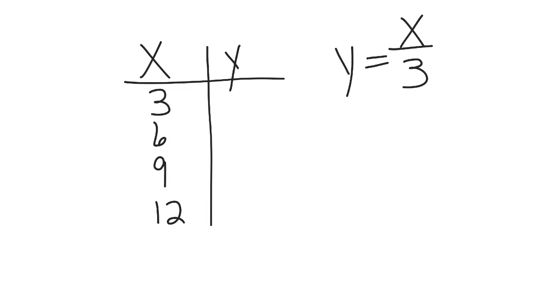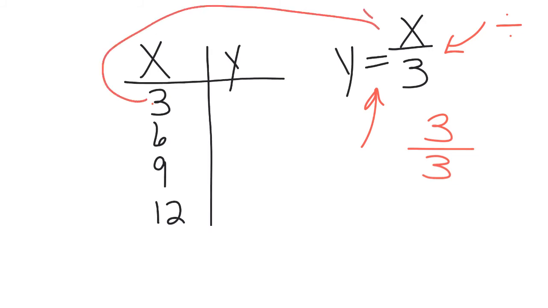It's telling you to find y, right here, this is saying to find y, I will need to do x, and then when we see that line, we should think, oh, the fraction means divided by 3. So for this first one, we would think, I need to think 3 divided by 3. What does that give me? So I'm plugging in this for the x. So 3 divided by 3 would be 1.